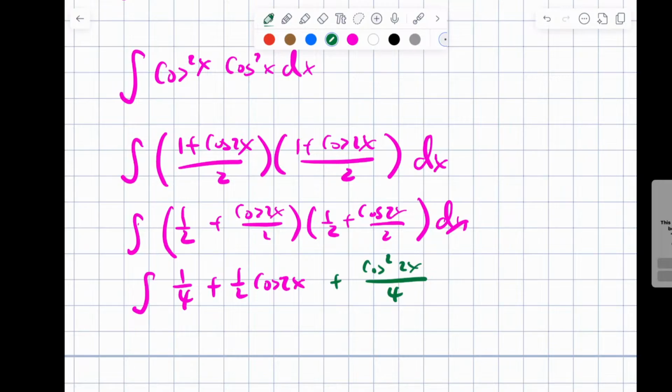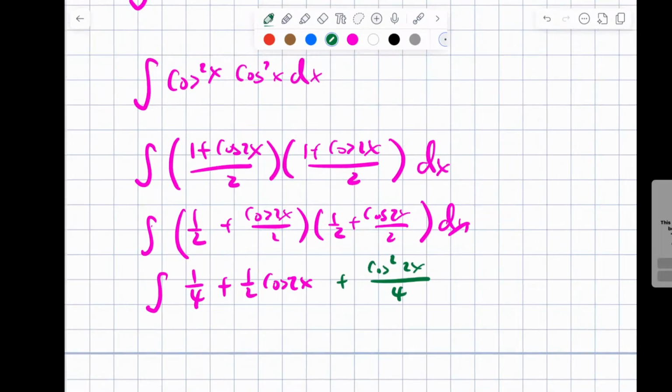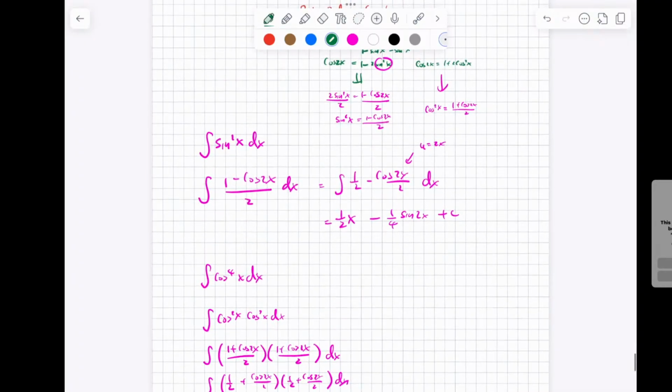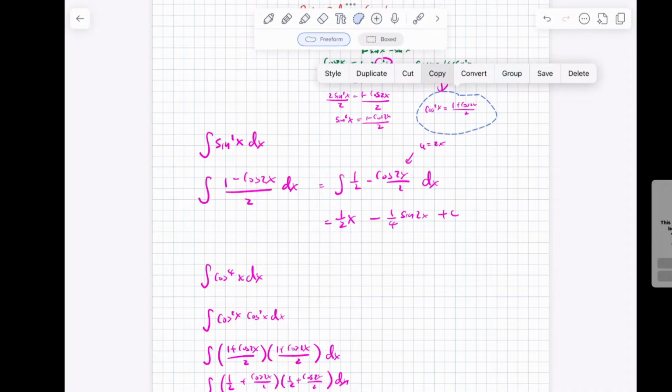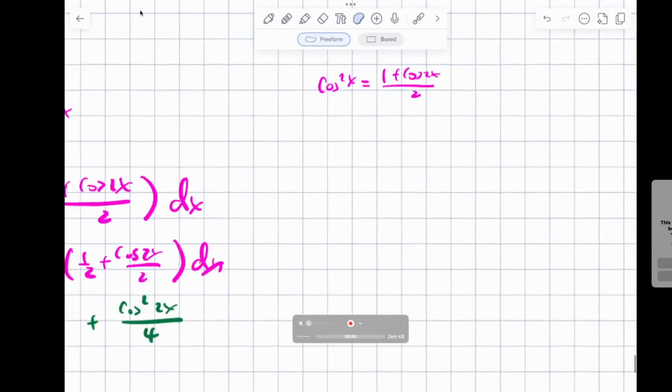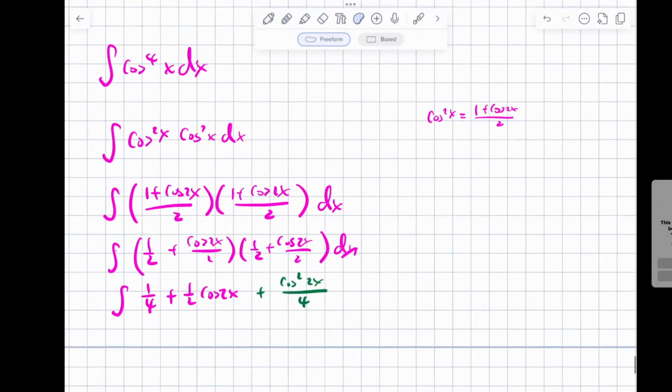But here, then you say, wait, how about this one, cosine square of 2x? Well, the whole thing is just reduced to the first degree. If you can reduce the second degree to the first degree now, you should be able to solve the problem. But there's a problem, right? The power reducing formula looks like something like this. Copy and paste like this, right? And then what about cosine square of 2x? So what do I do?